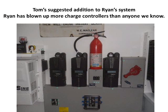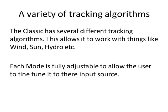Because I have an interest in everything mechanical, I've always been tasked with pushing things way beyond the limit with the Classic. In the early days of R&D on the Classic, there were no current limits, etc. So I got to push things beyond the limit to see what happens. Due to this, I had a lot of spectacular failures of Classic controllers. This prompted Tom to recommend a special add-on feature for my Classics. Rumor has it I've broken more Classics than everyone else combined. What can I say? They asked me to find where the limits were, and I did.